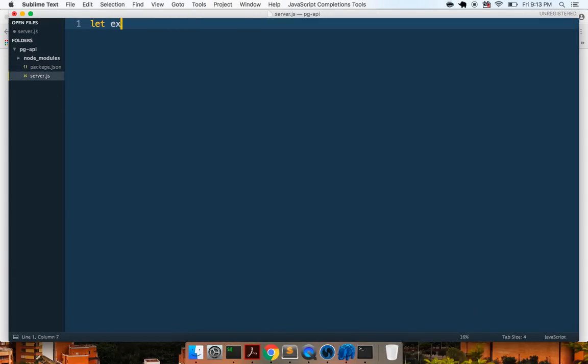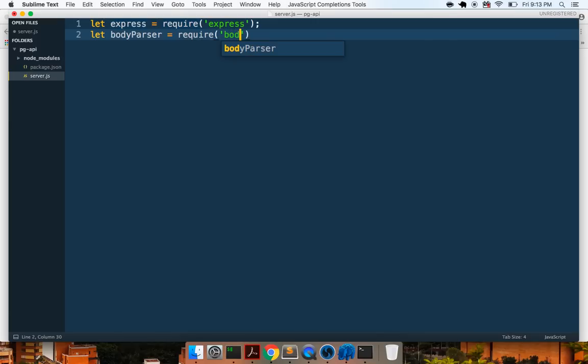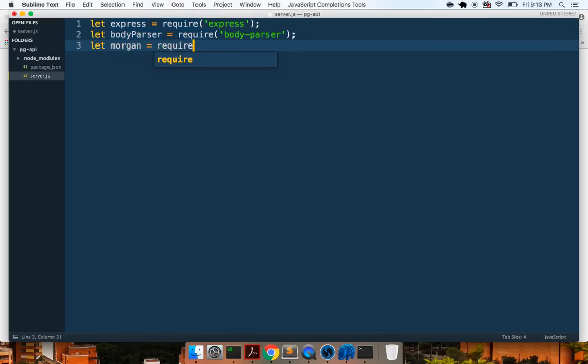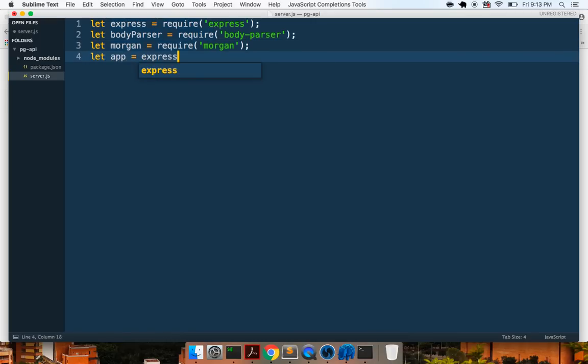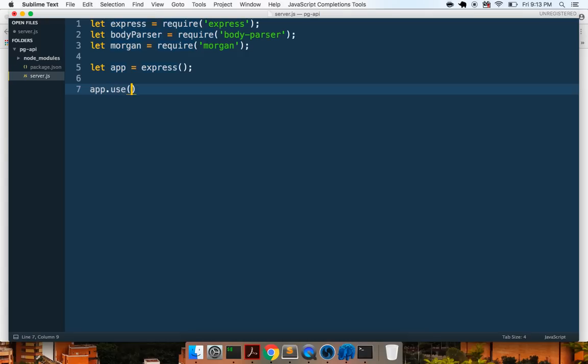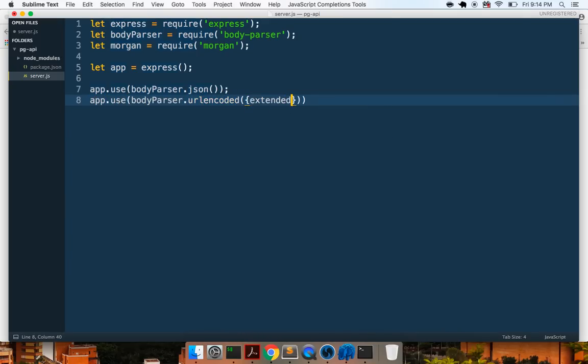So I'm going to say let express equals require express, let body parser equals require body parser, let morgan equals require morgan, let app equal express. To instantiate our application, we're going to apply some middleware: body parser.json. We're also going to say body parser.urlencoded, and here we're just going to say extended true.